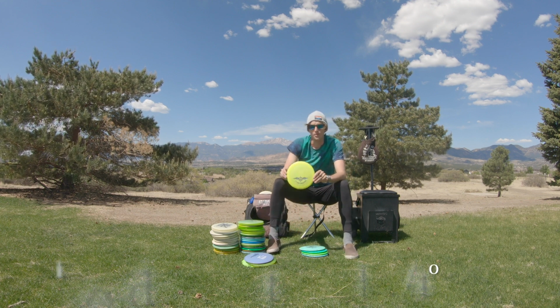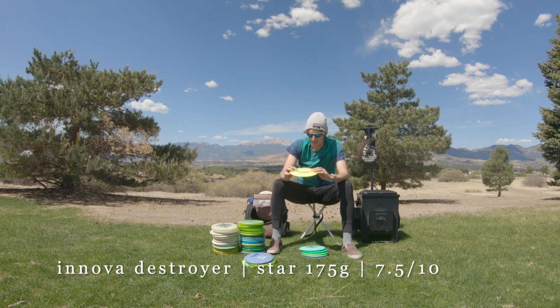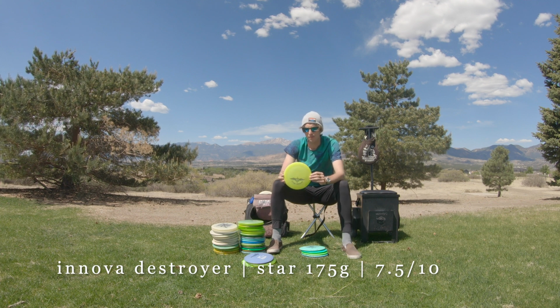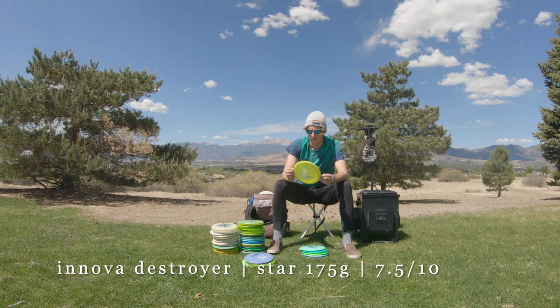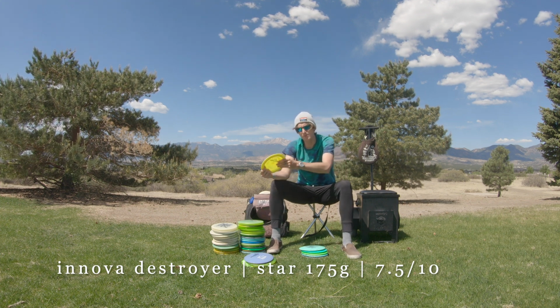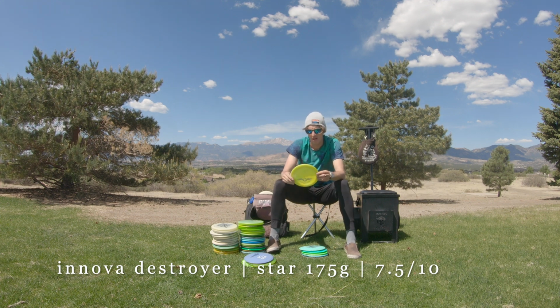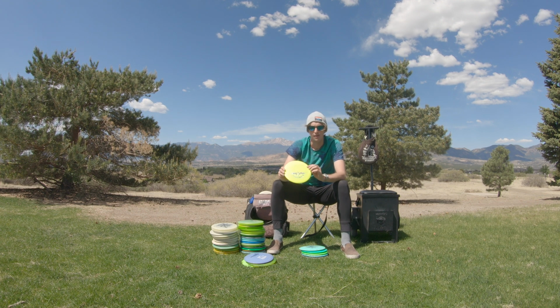Then we got another gift from Joe Revere. This is a Team Innova stamped destroyer. It's got a little bit of a dome, not too much. And I took this actually to Oak Grove. I got to play the other day on our trip to Coachella, and it does flip a good bit at sea level, but it still has kind of a swoopy flight to it, sort of like the Sextons, where you get that flip and it swoops, but it comes back in a big swoopy fashion. But out here at elevation, you can just mash on it and get maybe a baby bit of turn and really trust that reliable hyzer finish and some good skipping motion too with that glide that this one does provide.